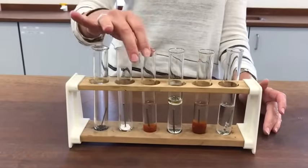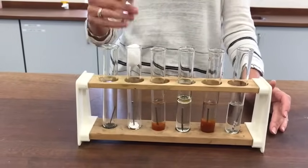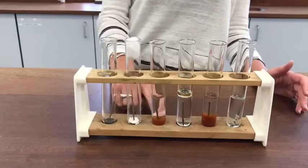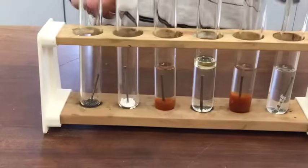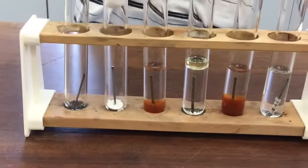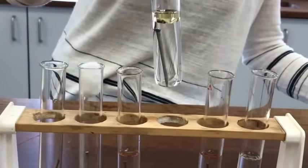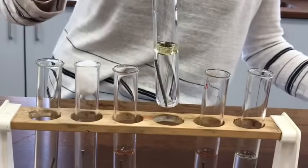This one where we've had the nail exposed to the water and oxygen from the air and any oxygen that's been dissolved in the water — that has produced some rust, and a lot of it has started to come off into the water there because it's constantly submerged. This one with the boiled water you can see looks much the same as it did 12 days ago — no obvious signs of rusting on that.